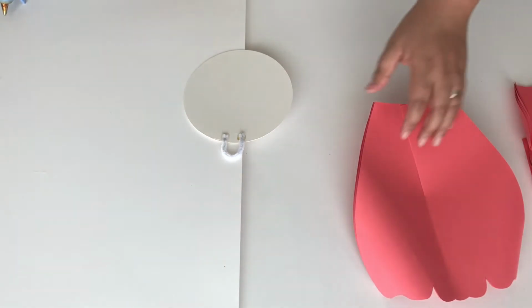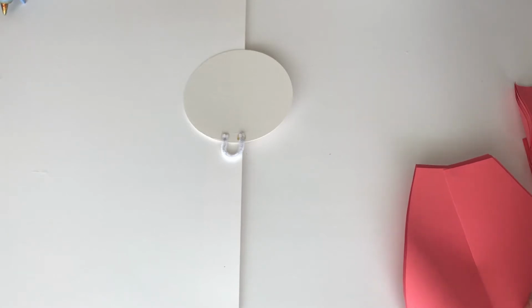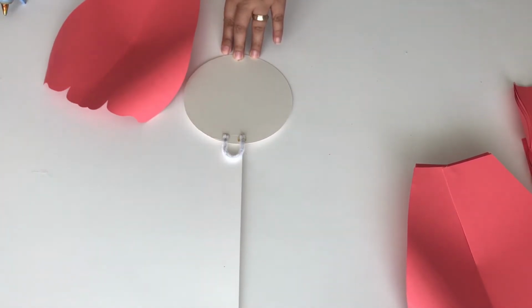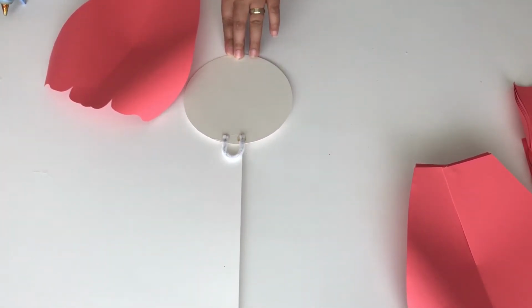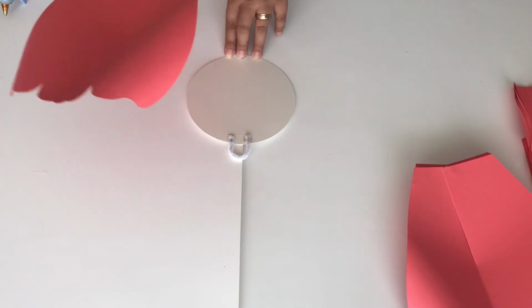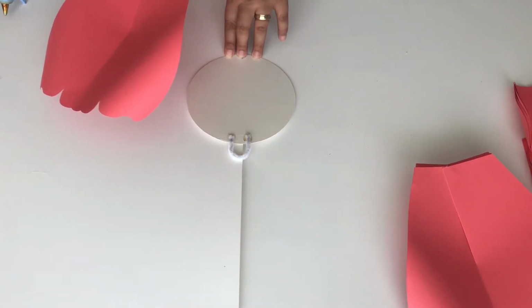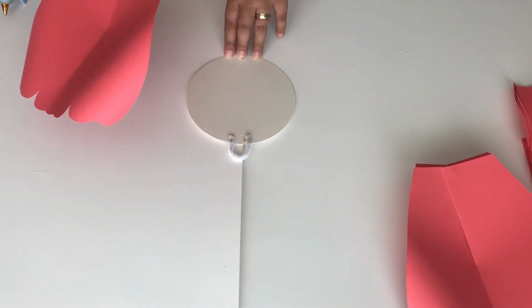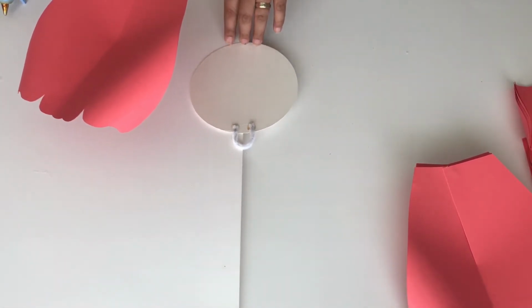What we can do now is attach these petals to our base. And mostly, lots of questions I get on Instagram and on my Etsy is that, especially when you're a beginner, it's very hard to distribute your petals properly and evenly. So I found a new technique through time on how to distribute them properly and evenly.